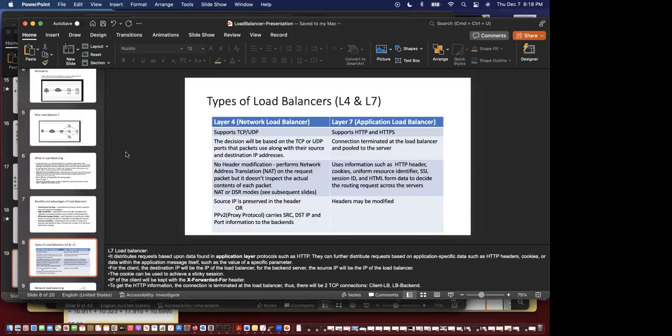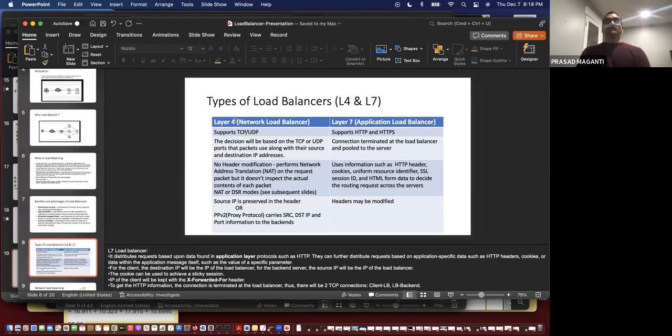Yeah. So layer 4 is a network load balancer, which basically works on TCP or UDP. Layer 7 is the application layer, which basically supports HTTP, HTTPS, even TCP. I would have given TCP there. Right, so cloud works on layer 7 for the most part, or do they also have TCP? Yeah, all the cloud services. That's what I said. So I would have given TCP here as well.